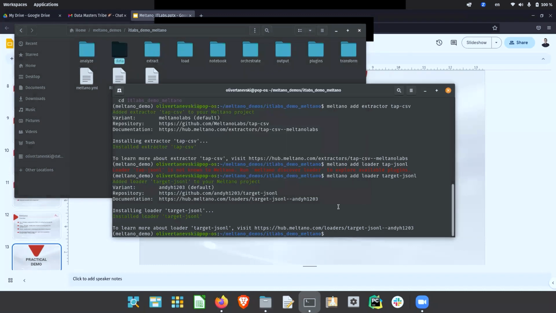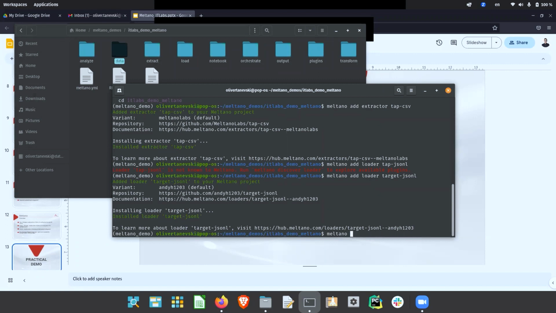Usually all of these extractors, loaders, whatever, have certain configurations and variables that we need to provide. For example, if we added a tap Postgres database extractor, when we install it, we will need to configure the host, username, and password, so we can access the data from this database.